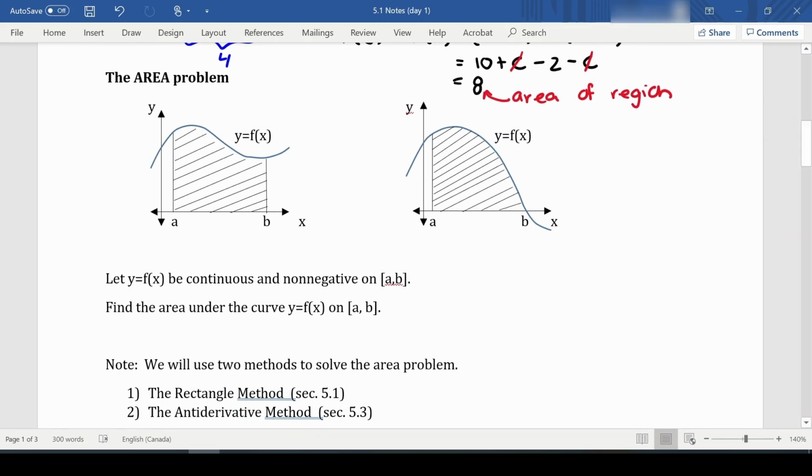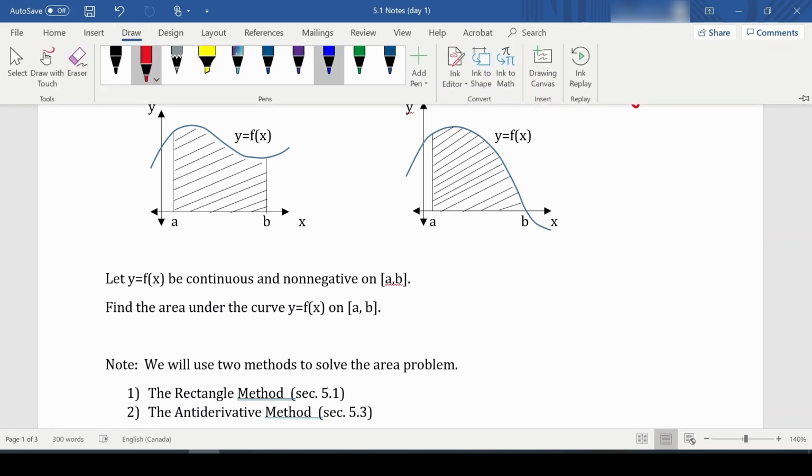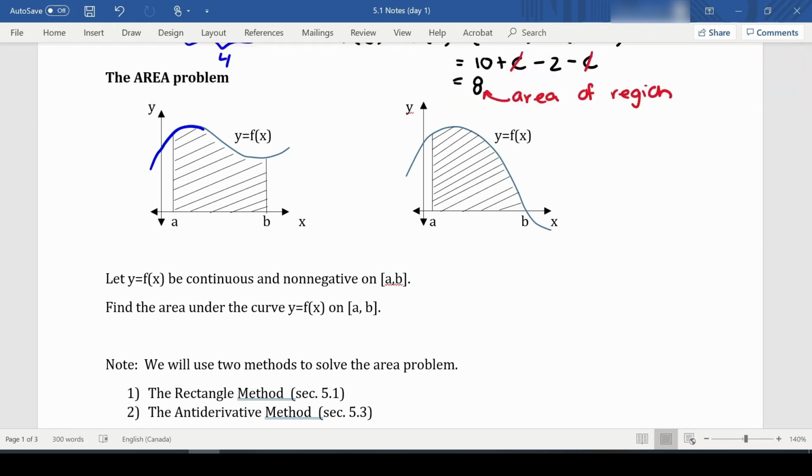Now, in order to do the area method, we're going to be looking at a couple different methods here. One is the left-hand method, right-hand method, and midpoint method. But in all of these, we're going to be drawing some rectangles. Okay, so if I have this function f of x here, okay, that's this curve that we've got going on here.